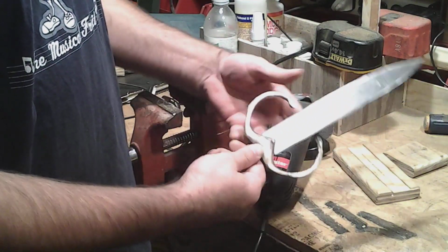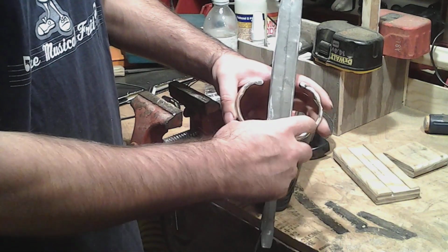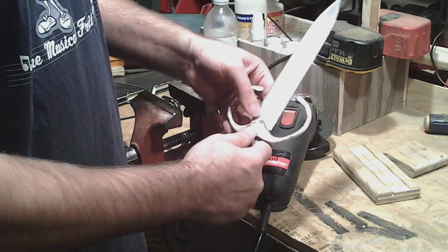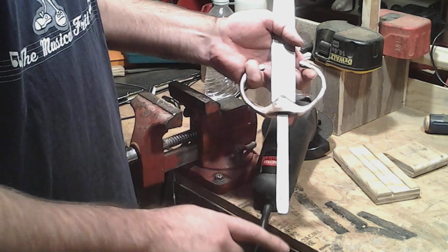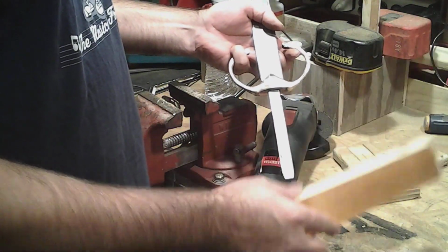So, I've got this on here, and I think that turned out looking really good. I'm really glad I kept these on here. I was going to cut them off right here and then just shape it. But now, I think that really makes the dagger. So, since I'm just sticking in a rough state, I'm going to try to rough up a handle for it. And I'm going to make that out of this cheap piece of pine.